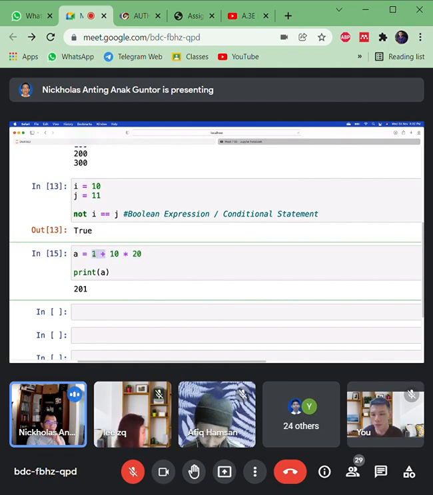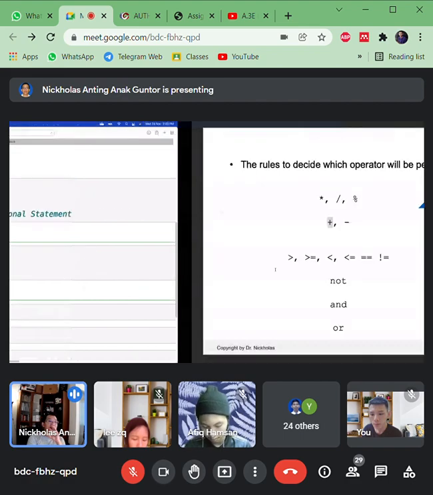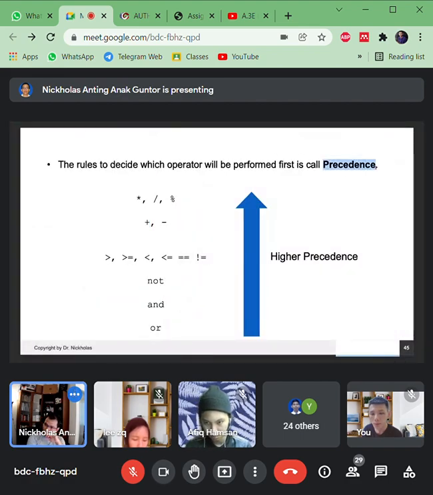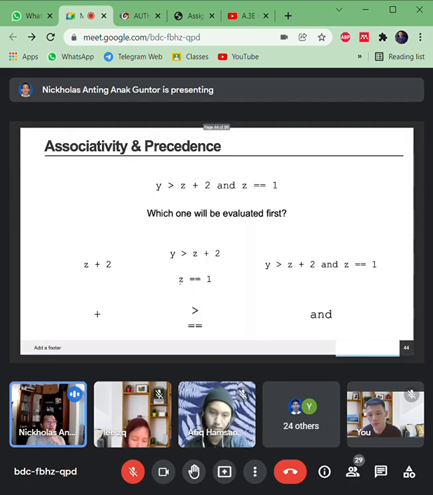Plus with 1, 201. So the value of 201 will be assigned into variable A, correct? So ini adalah rule of precedence. And then it's followed by the relational operators. Lepas tu, yang tiga-tiga ni adalah logical operators. Okay, so when we go back to this expression, which one do we have to solve first?